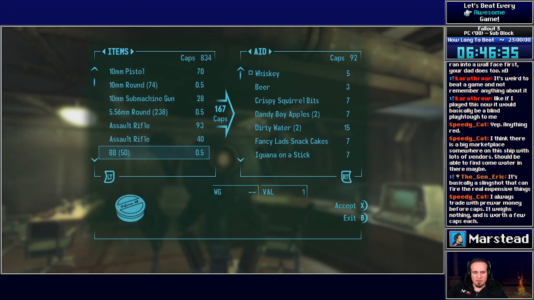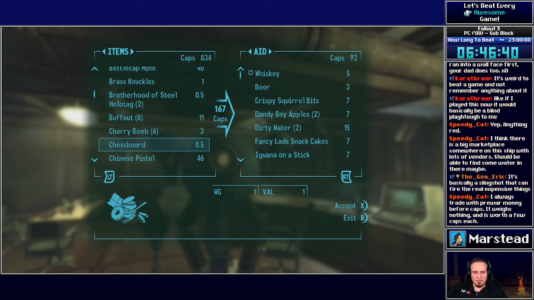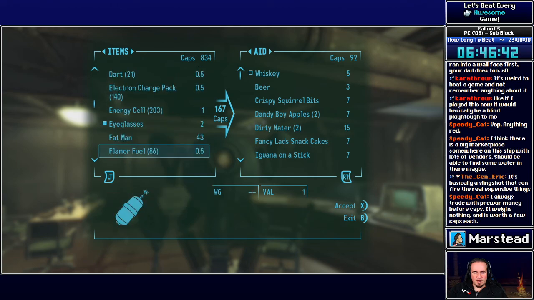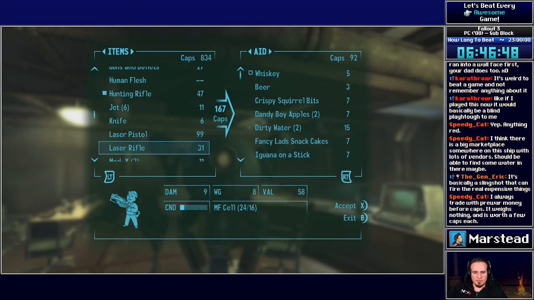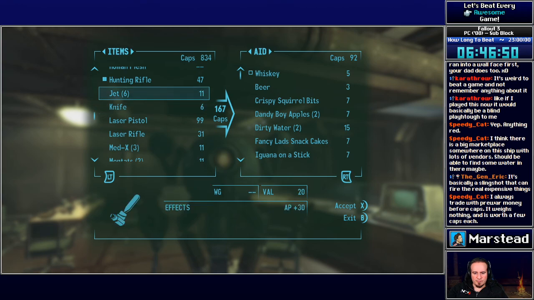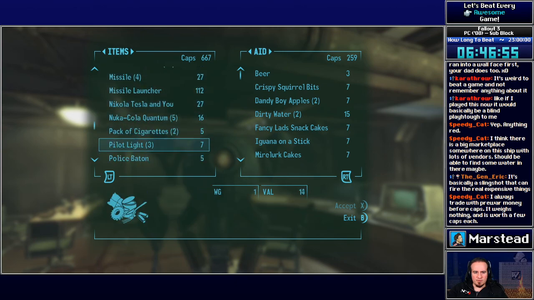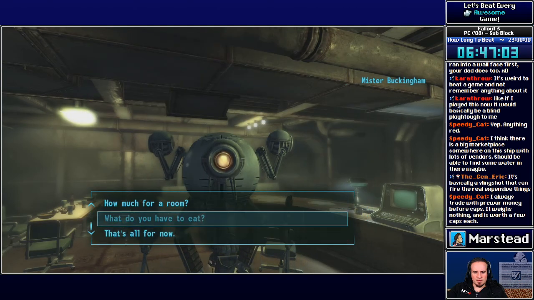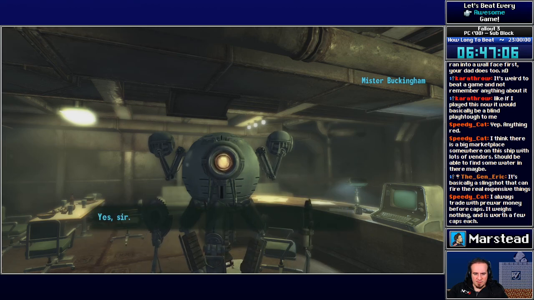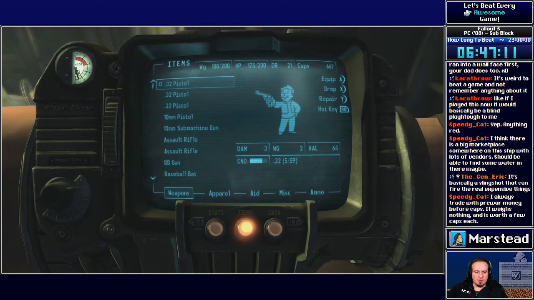What junk do I have here? Not a lot else. Reward money. Yeah, I guess that makes sense. So I don't need to get it out of my inventory though. Save space. Alright, speaking of which, let's repair some stuff really fast.